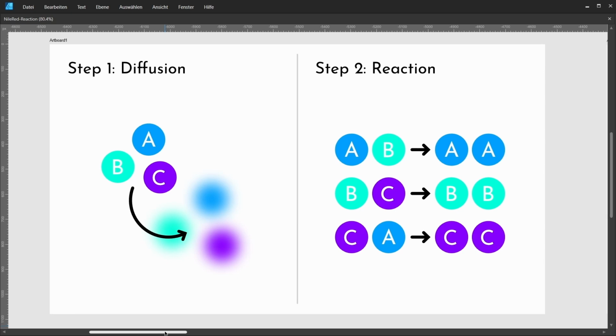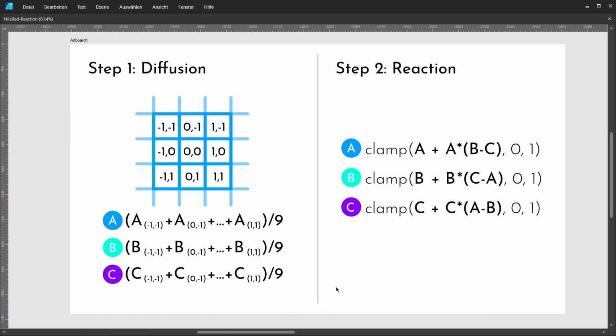How does that look in code? Well, it looks something like this, a bit more complicated, but we're going to work through this. First of all, what we're seeing here is something that we're going to do on a per pixel basis. So first of all, again, our diffusion step. For each pixel that we're currently processing, let's say this is this pixel right here, and let's say this has an index of 0, 0. We want to get the average of a 3 by 3 pixel square around this central pixel. And this average will be the new value for this pixel.